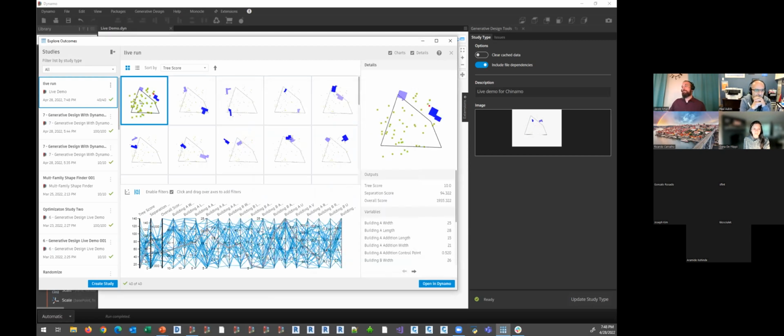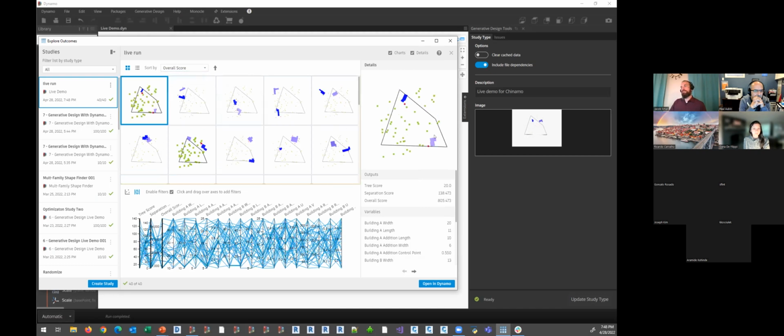And then once that populates, you can see I've got a geometry preview, and this is just randomly throwing spaghetti at the wall, seeing what sticks, right? So I'm sorting right now by tree score. I could sort by overall score. This is the best overall score. And hey, those buildings are pretty far apart. They miss almost all of the trees, and they're pretty close to site, but not really, right? So thoughts there. I forgot to actually mark the fit as an actual score as well as one of my other variables, but that's fine for now because I've got another piece.